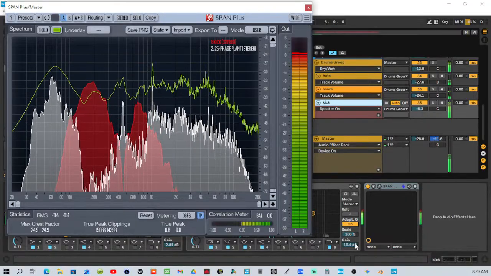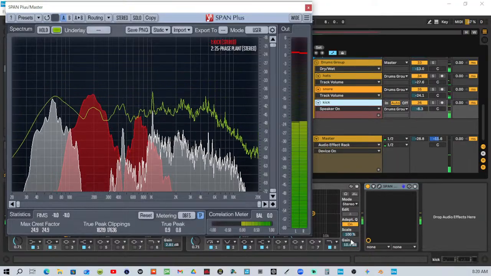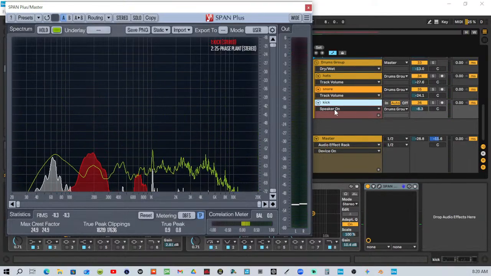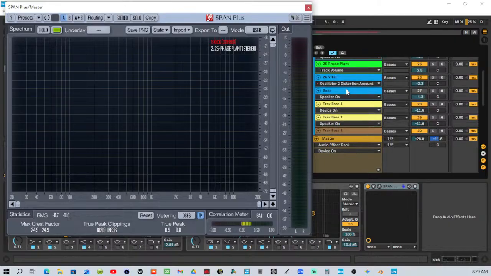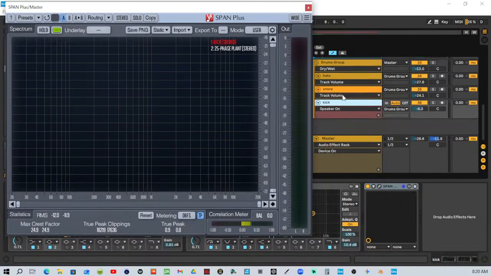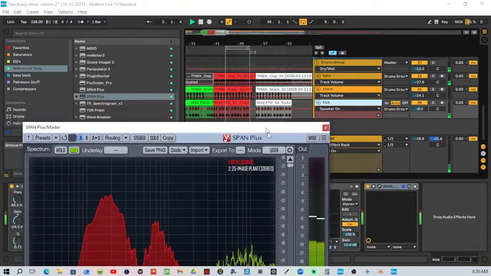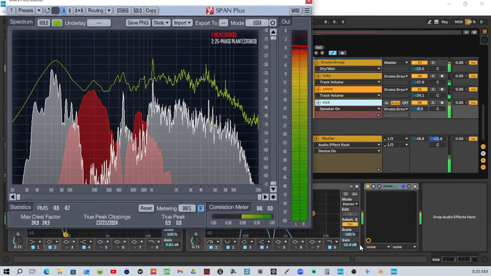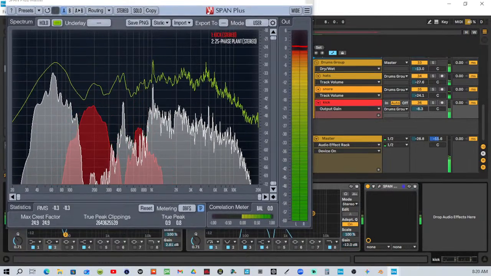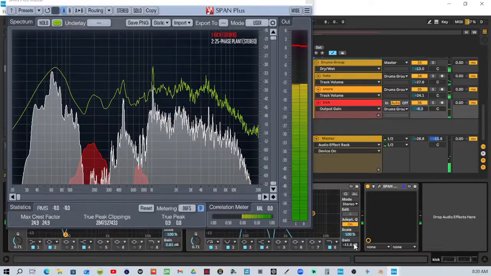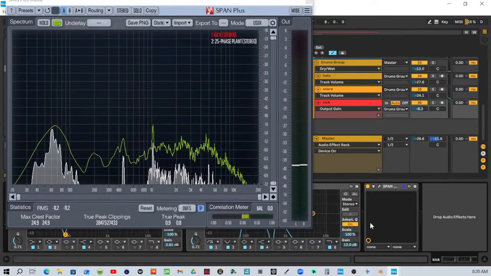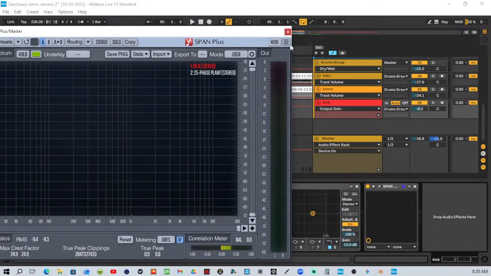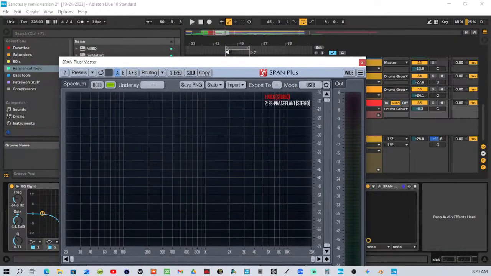Show you what's going on here. If we use the gain here that goes into another instance of Span that's over here on the bass bus, we are not hearing what's going on the master channel. Let me show you again. So this might work well, 12 dB going to that bass over there, but if you look at the master channel, look what happens.